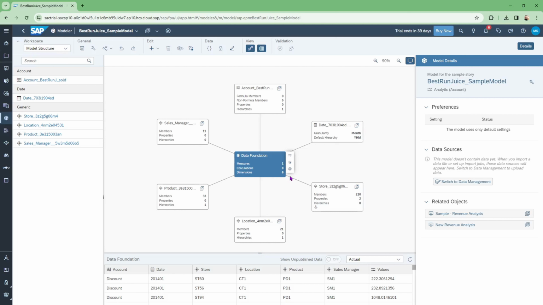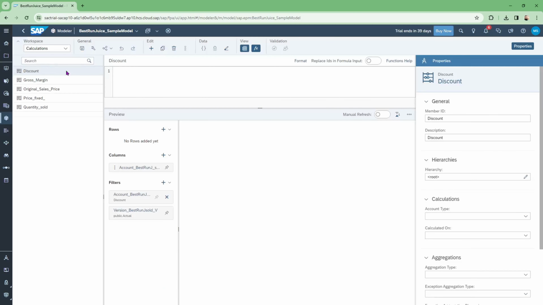Here we don't have net revenue, and if we go to the calculation section of the model, we don't have net revenue directly. We know that the formula of net revenue is sale price minus gross margin.